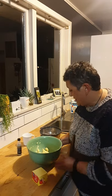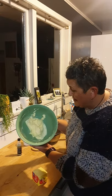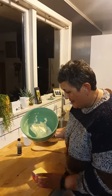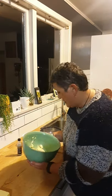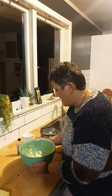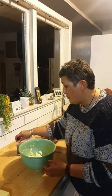Okay, I want to show you this. This is our butter here. Can you see the difference between that and that? Can you see the colour difference? I suppose it doesn't look any different, does it? Just trust me, there's a colour difference. The more you whip it, the lighter it becomes. So yeah, this is nice and fluffy. That probably took about 3 or 4 minutes.